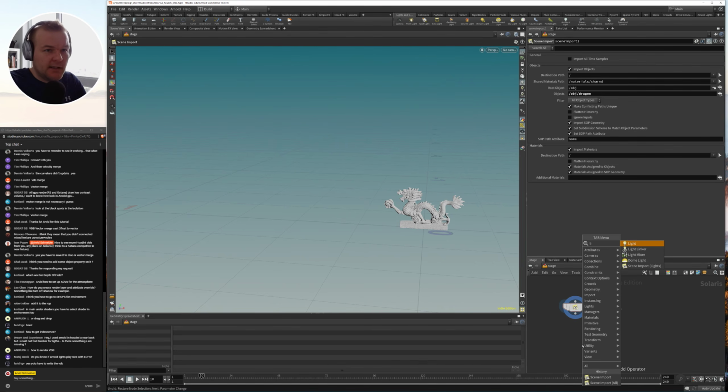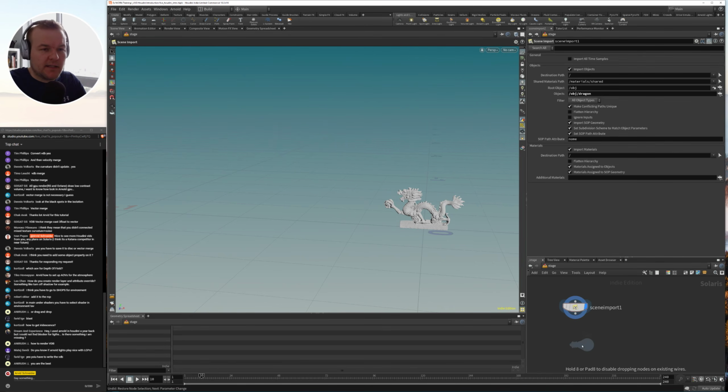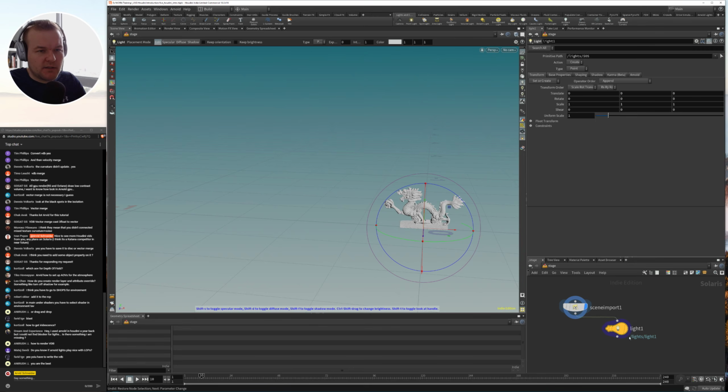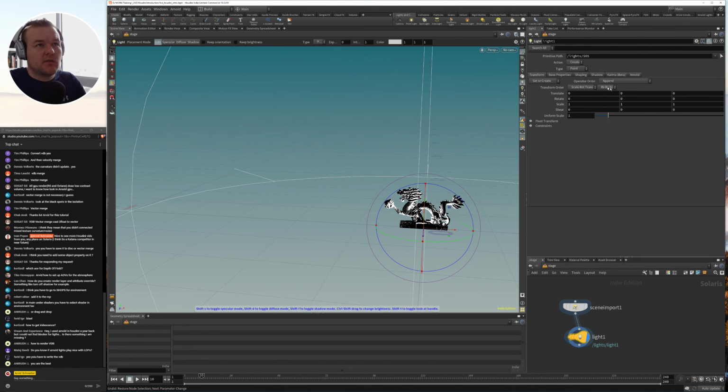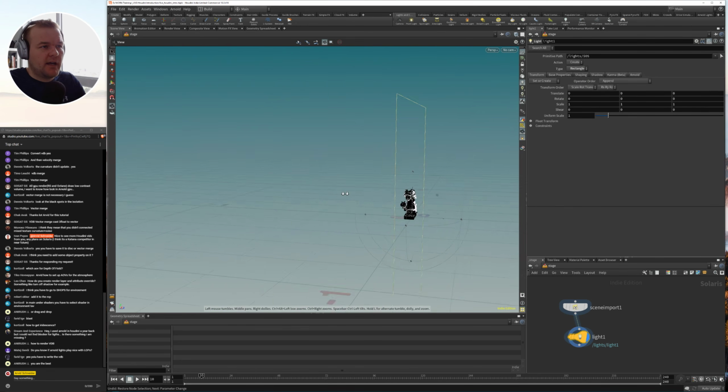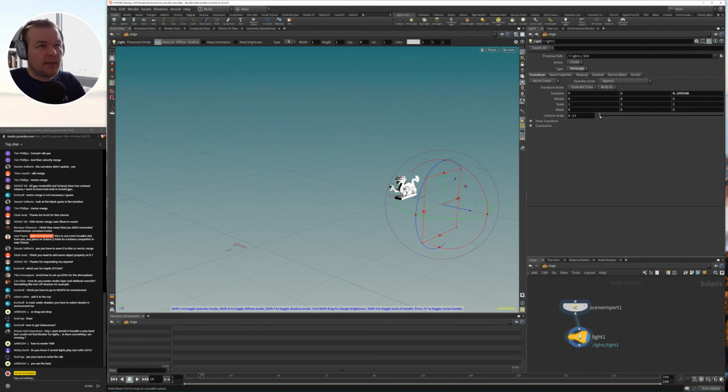And then you can create a light like this, and this needs to be connected. So this is now a light. So you just change this to a disk or a rectangle. So this would be now a lob light, uniform scale.